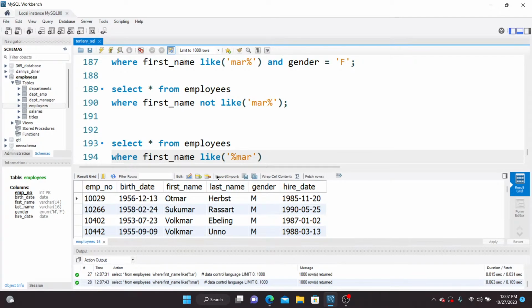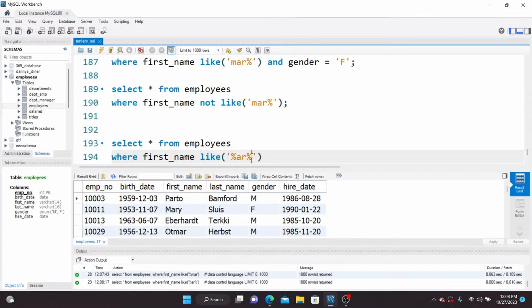That is just how it is, right? So you bring the percentage in front, or at the ending. So they are either words before the percentage or words after the percentage sign, right? If you know AR is in the middle of whatever you are looking for, then you can do this. You bring before and after. So you know AR is in the middle of the names, but you don't know what is before or after. So help me. This is what you get. Right. So yes, that is it.